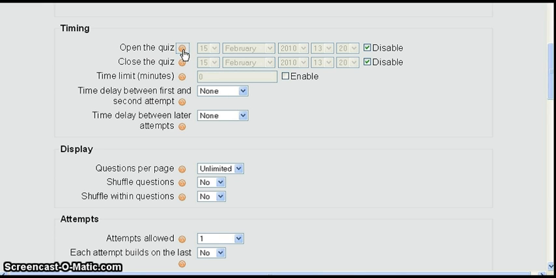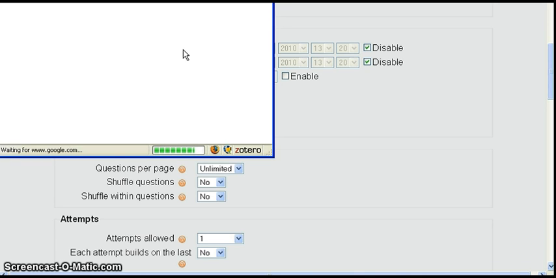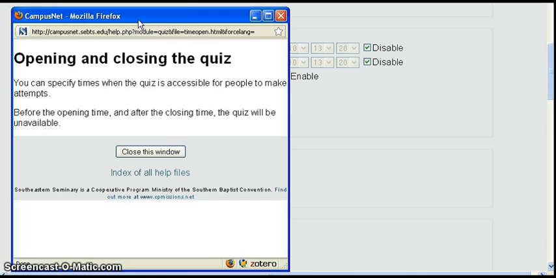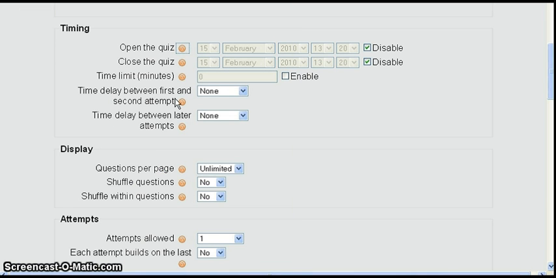If you click that icon, you'll see a window open up that actually gives you some good information. This one's a very simple one, but there are other ones that have a lot more detail, and these little help windows are very helpful to let you know what the parameters are and how to use them, sometimes giving examples for them. So we'll close that now.